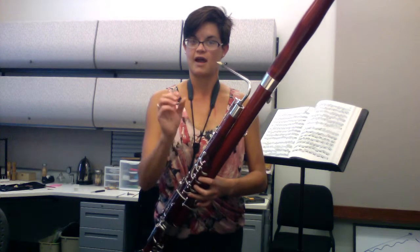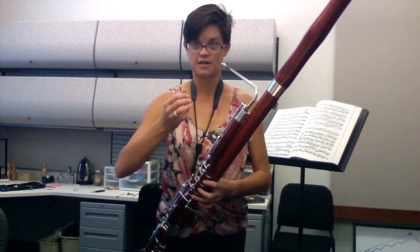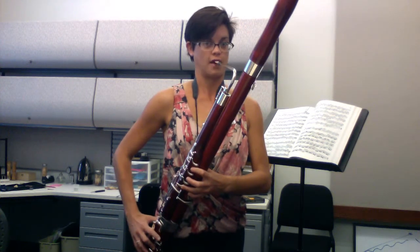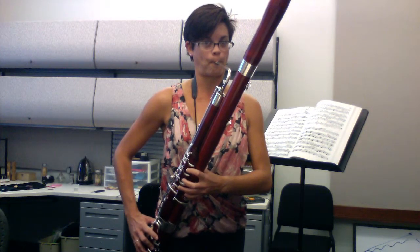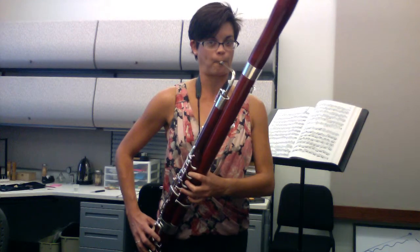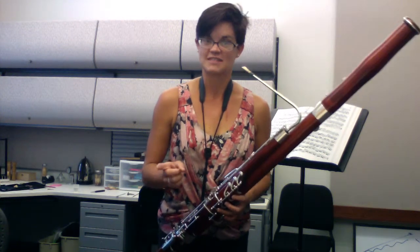Paying special attention to how much you have to rotate your first finger to get that F sharp to come out without cracking. F sharp's pretty clear. Let's take a look at the next note.